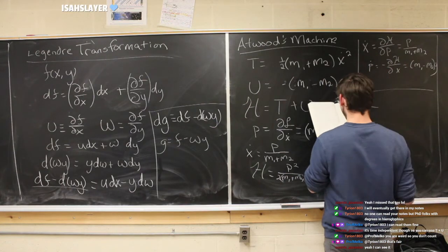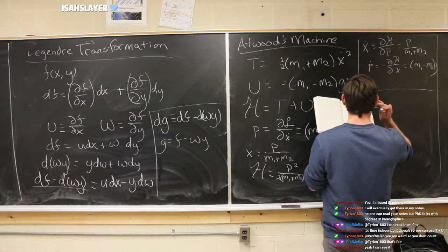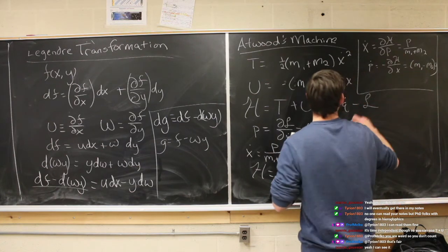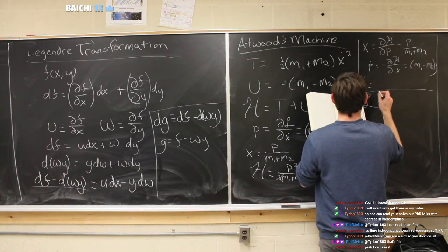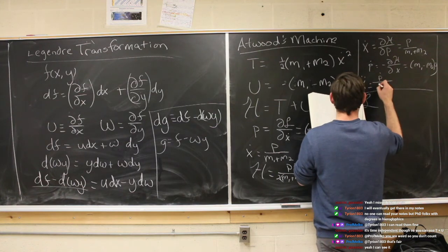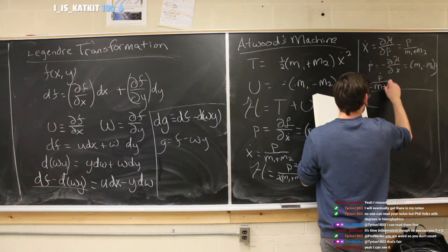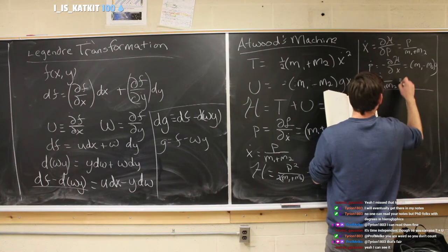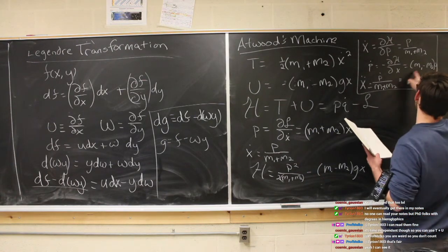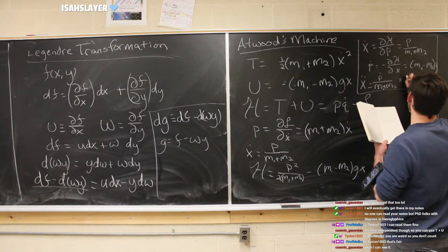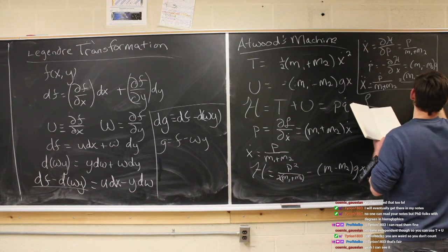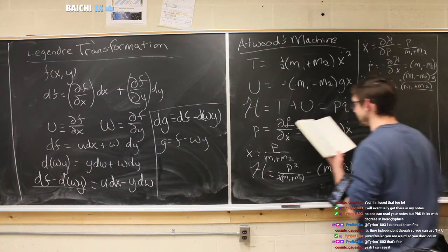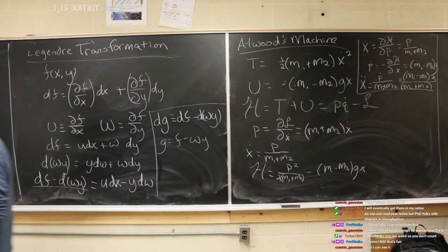This is a p dot. So if you want the acceleration, then we can combine them and take the derivative again with respect to time. We get x double dot is going to be equal to p dot over m1 plus m2. I will zoom in on this in a second. And then p dot we know to be m1 minus m2 times g, so we get m1 minus m2 times g divided by m1 plus m2. This is the solution we always reach when we do x double dot.